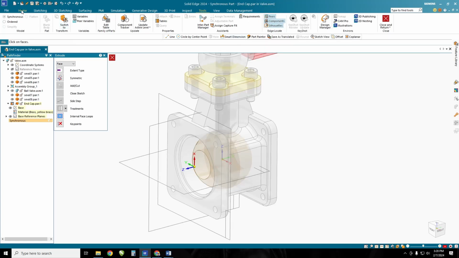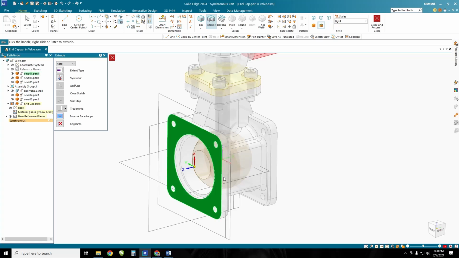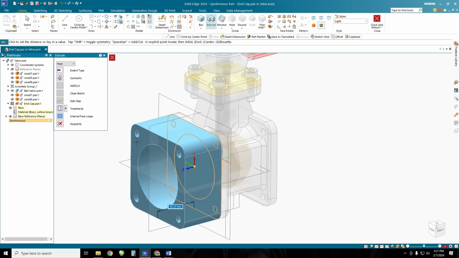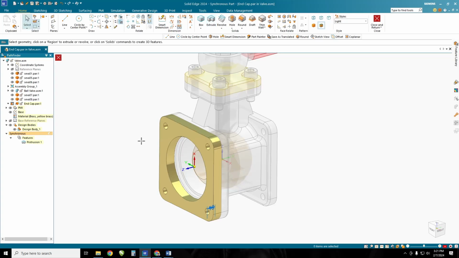So ours has been turned on, and you'll see I can now actually select the face, profile, and geometry from this part. All right, and we're going to extrude this. So I'm going to right click to check yes, 10 millimeters. So we'll extrude that out 10 millimeters. And we just used a face from a background part to start making our new geometry.